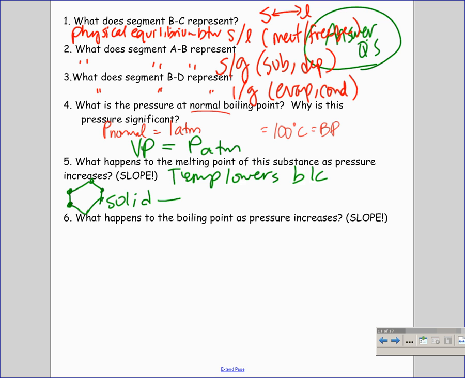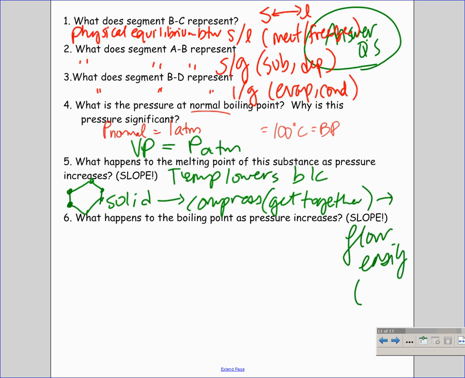So if I can take this solid and compress it, I disrupt that crystalline, hexagonal structure. I compress it, I make them get together under that high pressure. Once they're together, they don't take on a nice solid structural appearance. They just start to flow. Flowing means you are a what? A liquid, okay? At those high pressures, they compress it so much it's easy to make it go right to liquid phase because they're already close together. They're already almost flowing together. That's a complex explanation, but we'll work on the whole water versus everything else debate here.